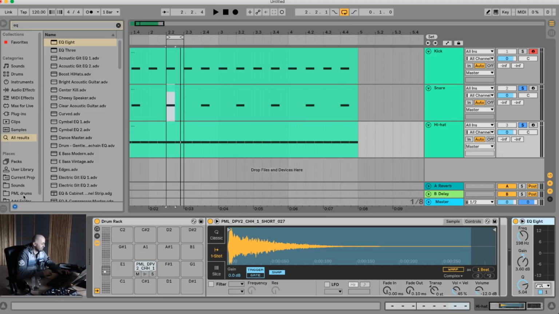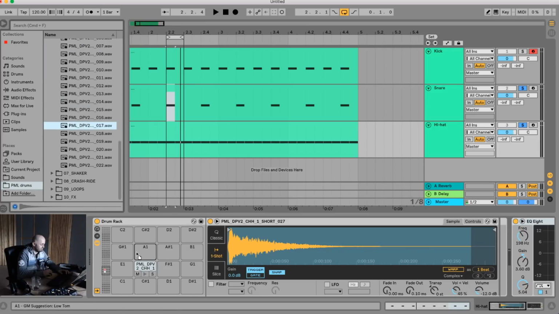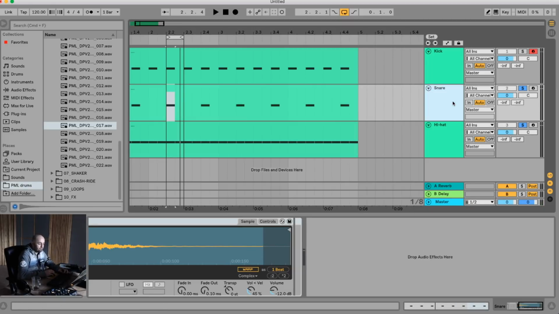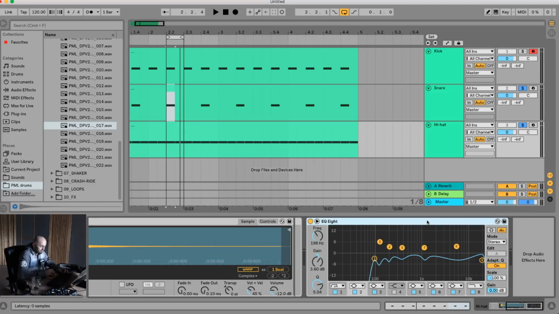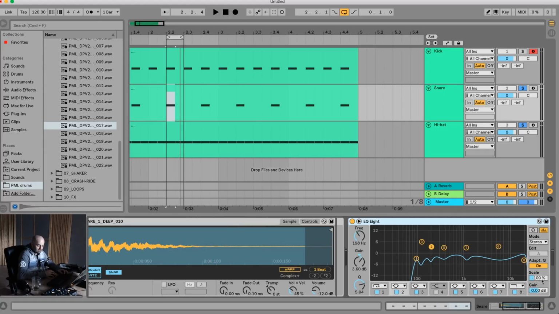So let's get a different hi-hat. Just get that a little bit more prominent. I'll use an open one. Let's just use that. Okay, so you can definitely hear a little volume duck there. Now, if you want to make that even more pronounced, what you can do is, instead of cutting your EQ from your snare drum, you can leave it there and leave these pronounced things up. So you get this instead.